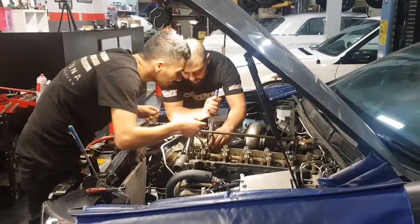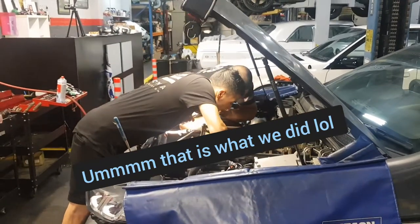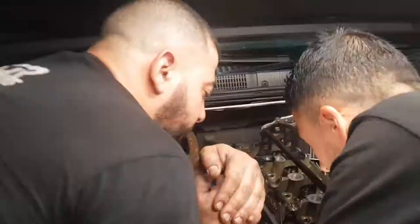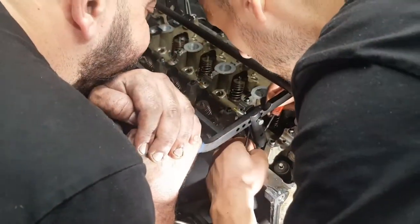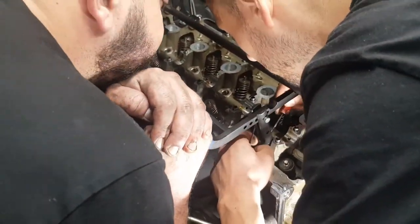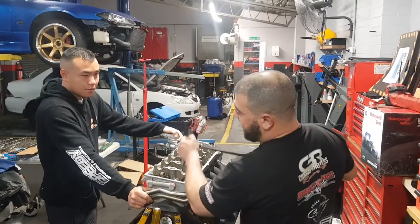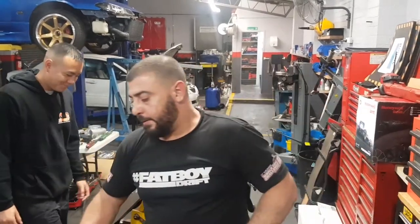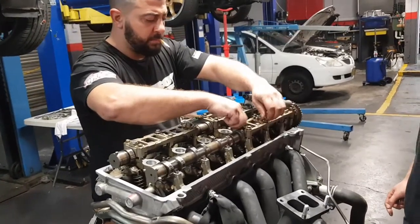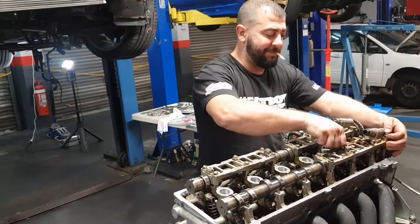Worst case, we'll pull the engine out to do the back ones. Ladies and gentlemen, we probably should have pulled the engine out. All pumped up. Oh, well, Youssef, best laid plans are sometimes easier to just take the longer road.